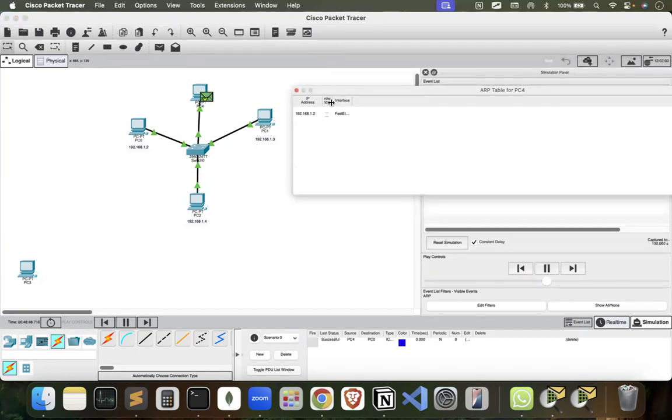Yeah, you can see. So let's do one more message also. I want to send this time from here to here. Send. Again, the ARP request goes to everybody, but these two will reject it. Hey, this is not mine. This will reply back. You will see the change here. Just wait. You can see.